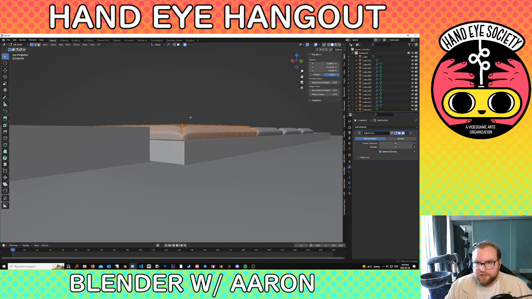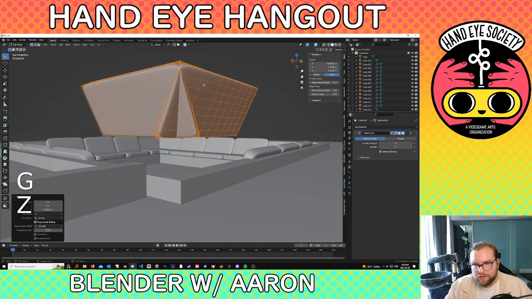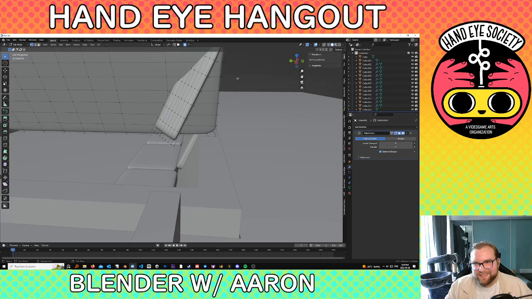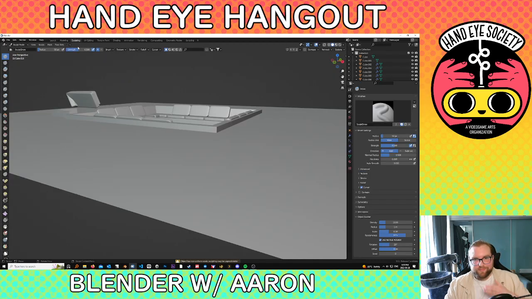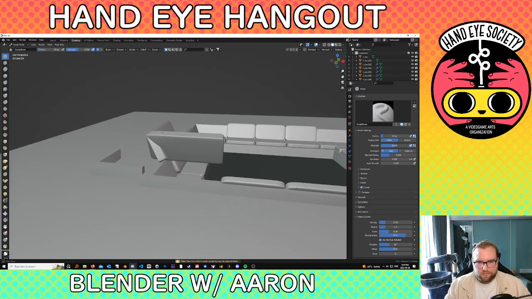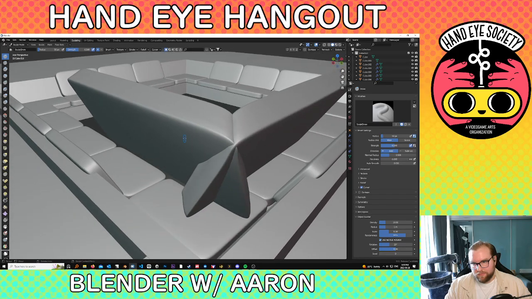I will quickly smooth this out. Luckily, a lot of that is hidden, but I want to smooth out some of this in sculpting, so this doesn't look so awkward here.